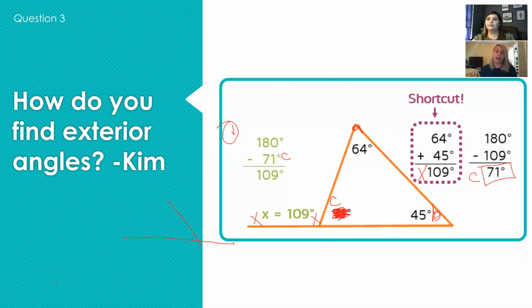So if we have one or the other, we could solve for either one. We could also solve for angle C and for angle X, but we already had angle C. So it's just an easier way to remember it. Absolutely, it's a very easy and great visual. That's why I like to do it.